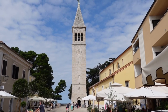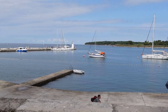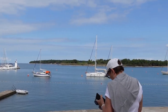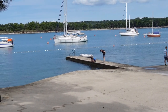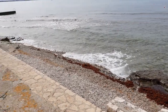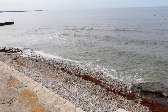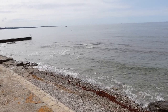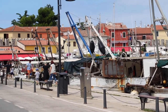If you're planning to swim in Croatia, it's worth mentioning that the best beaches are probably close to the Dubrovnik area or Makarska or Split. Most of the beaches in Istria are either pebbled beaches like this one, or massive concrete slabs with stairs leading directly to the sea. So it's not a traditional white sandy beach that you might be used to if you often travel to Spain or Italy to swim. There are sandy beaches in Croatia, but they're just really rare.